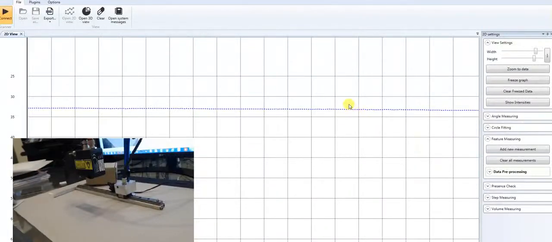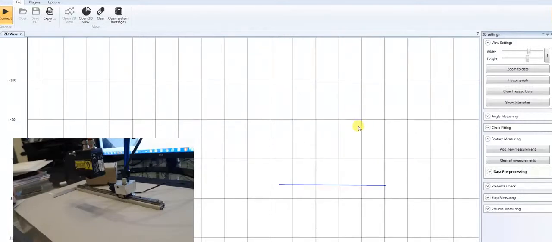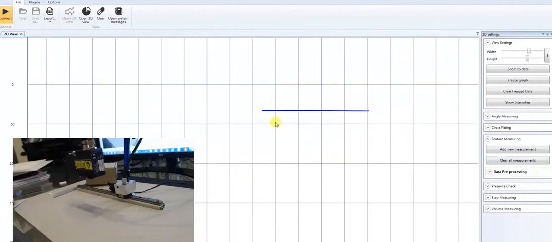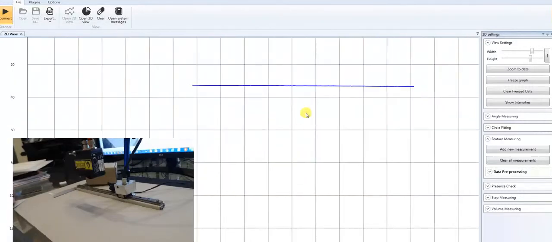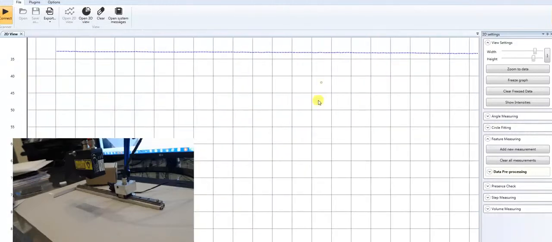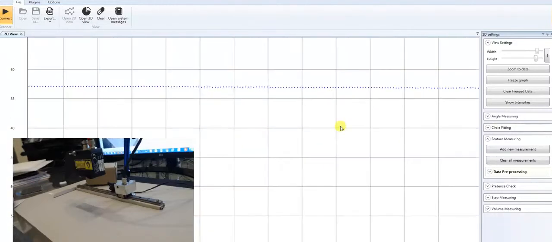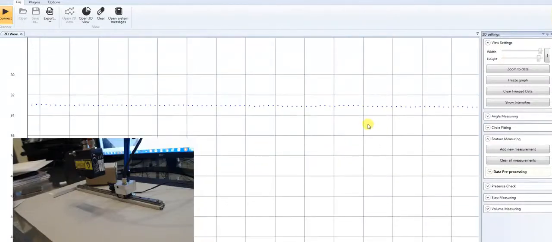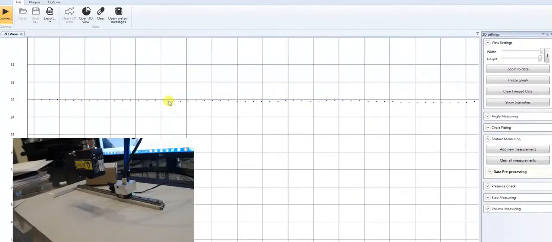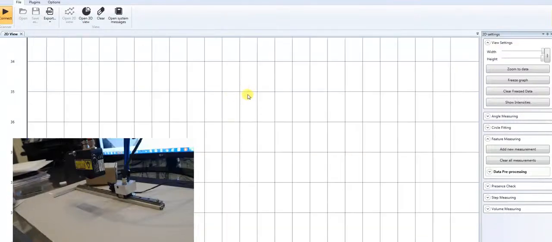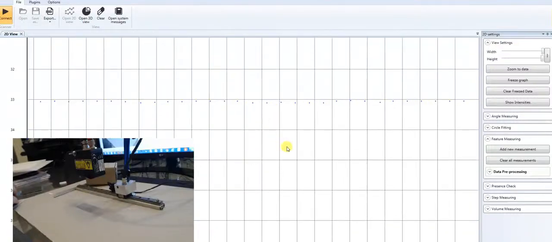Single point would definitely go too far into it, and with this, as you can see, we're getting a nice, fairly flat surface that looks pretty representative of the actual surface. And then we start blowing it up. Each of these is about 1 millimeter. So there is an offset, but I think that we should be able to correct for that to make a thickness measurement.